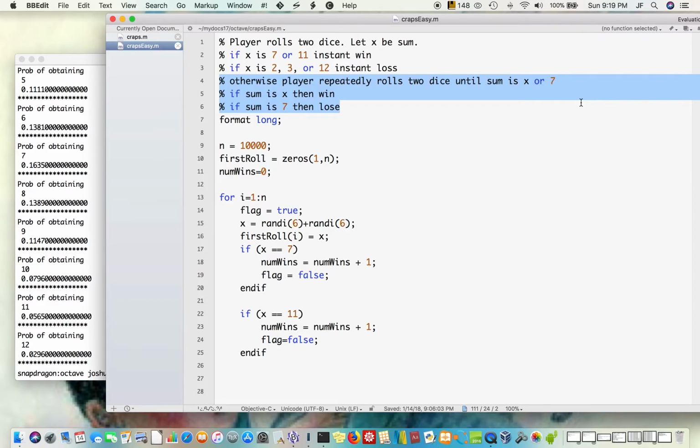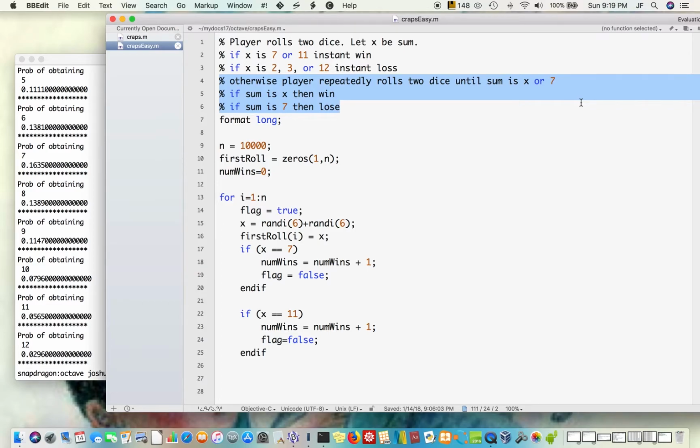Now, along the way, we're going to review some important Octave constructs we've learned to get us ready for some of the new Octave programs we're going to be doing before the end of the trimester.